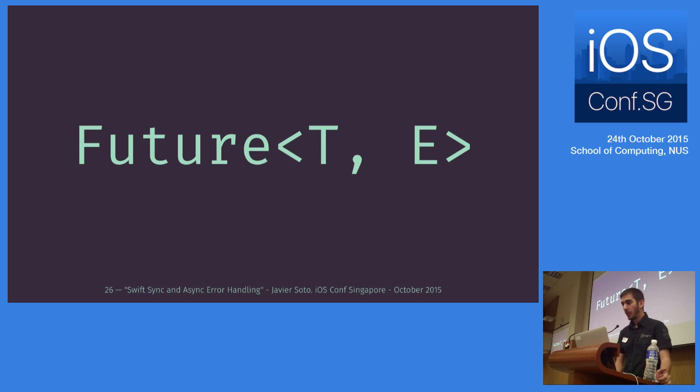So let's talk about how we could implement a future API. I think futures are a great abstraction to allow us to deal with asynchrony much more easily. There are many libraries that implement this. And you may already be familiar with the concept, so I apologize if you've already used some of this, but I wanted to talk about it a little bit. I'm going to implement something very basic, but I think by looking at the implementation, it can be a little easier to understand that there is no magic in this.